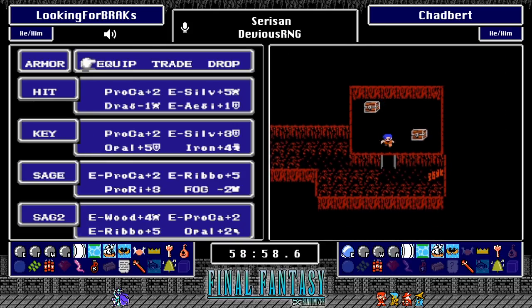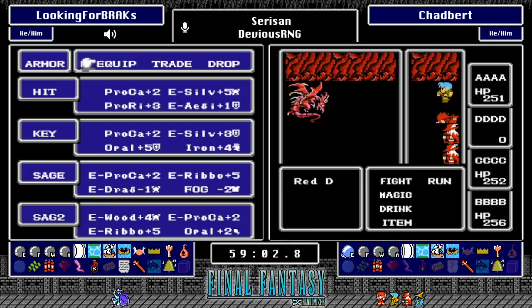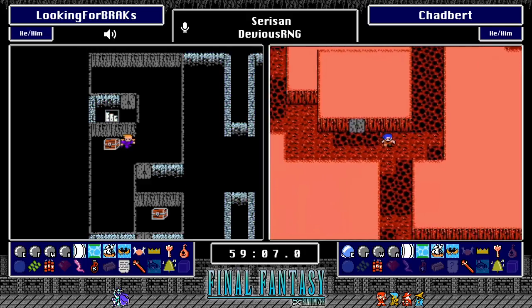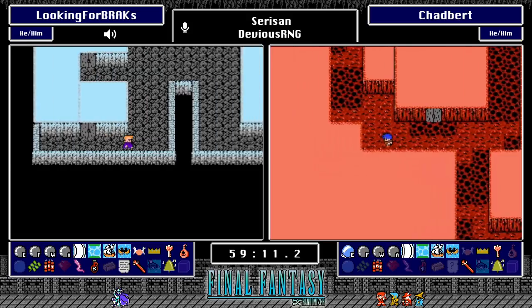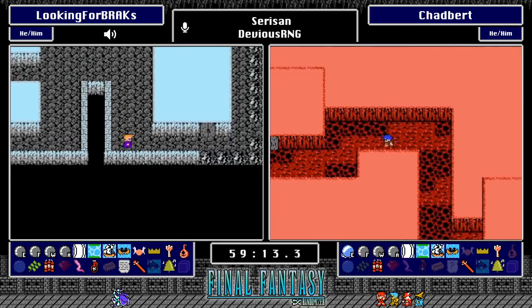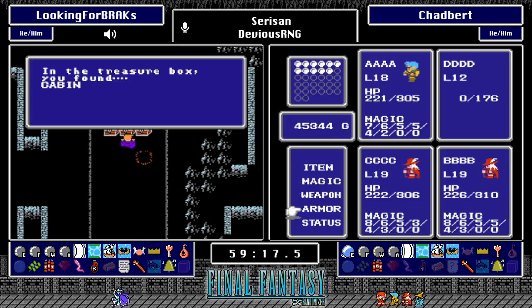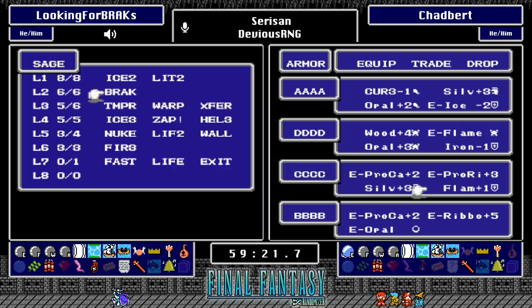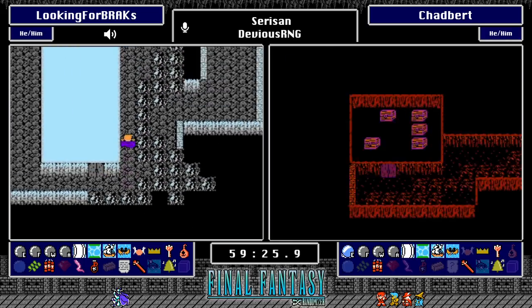Absolutely. So let's take a look at this run, kind of get a sense of where we're at. Chadbert has the orb advantage. It looks like he's prioritizing the standard fiend dungeon locations. Fizzle has the shard and exploration advantage at the moment. He has been really just letting the seed carry him along.